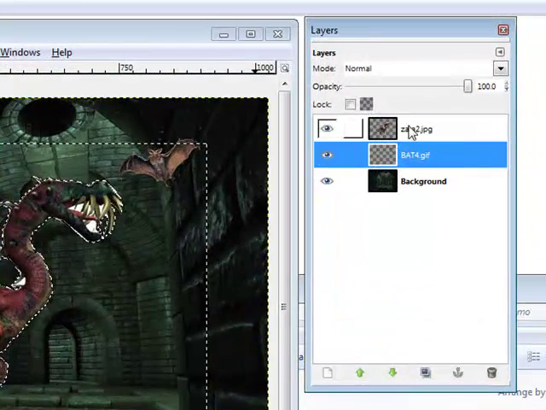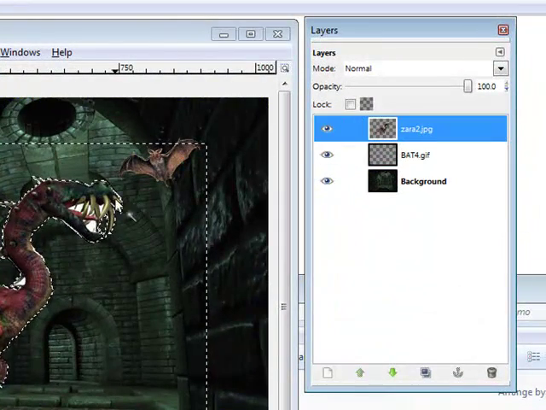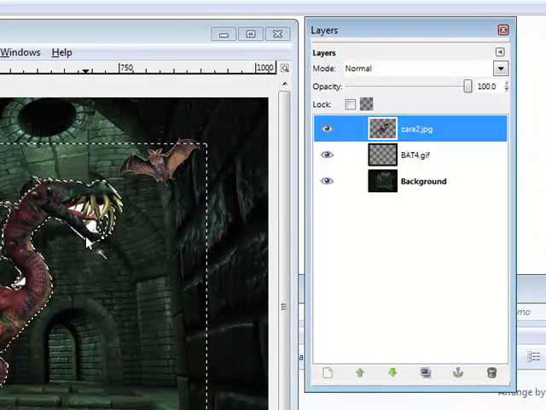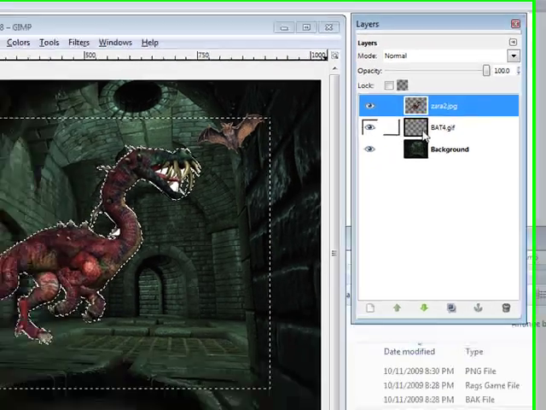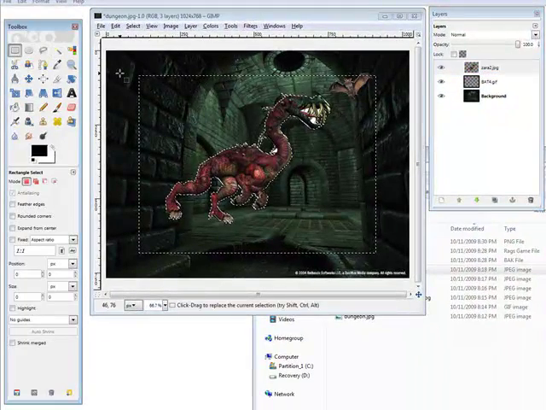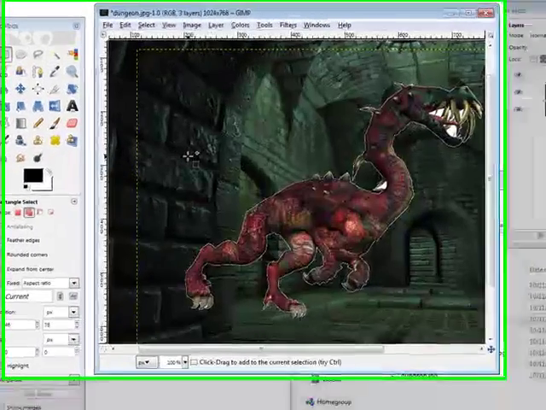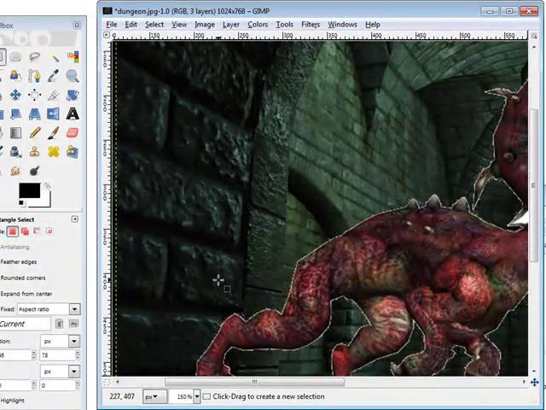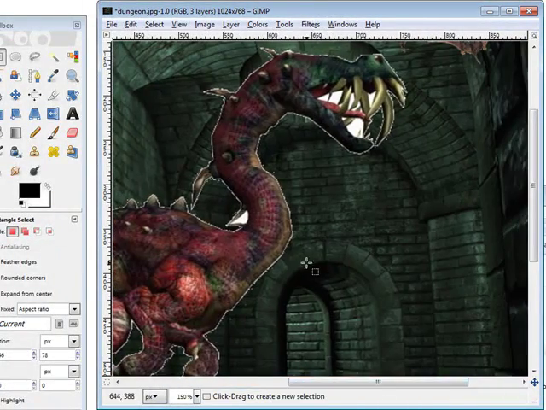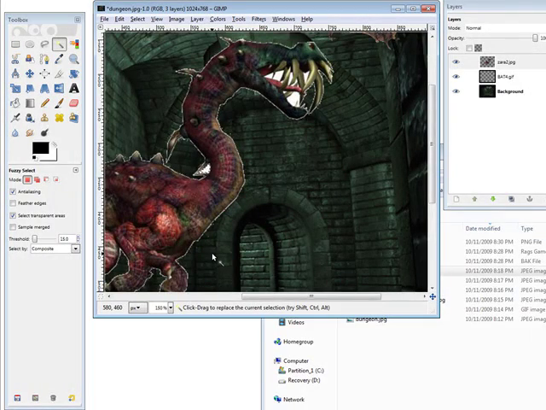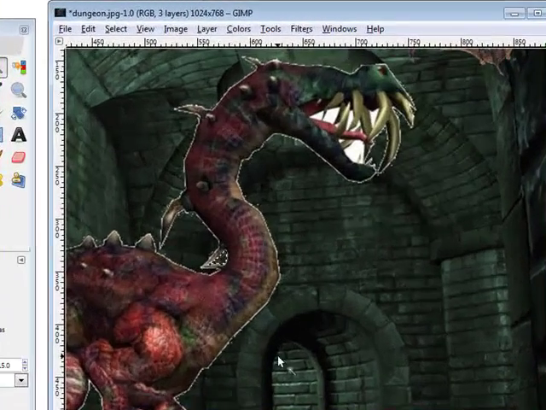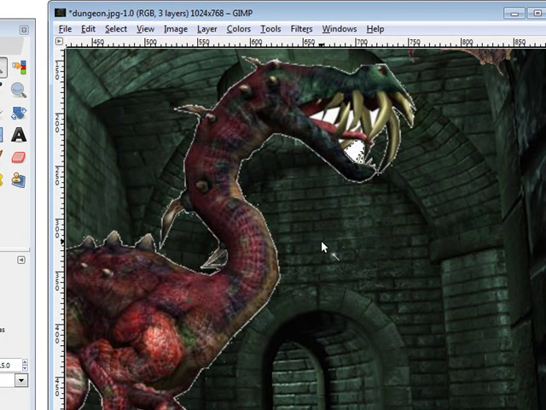So let's go ahead and correct those. Let's zoom in so you can see. To zoom in, you use the plus key. Zoom out, you use the minus key. It usually works here. There we go. So we can zoom in on this guy and see the spots that I missed. If you select them with that tool and then hit the delete key, you can clean that up. Go over here, we'll clean that guy up here. Let's do some more cleaning.